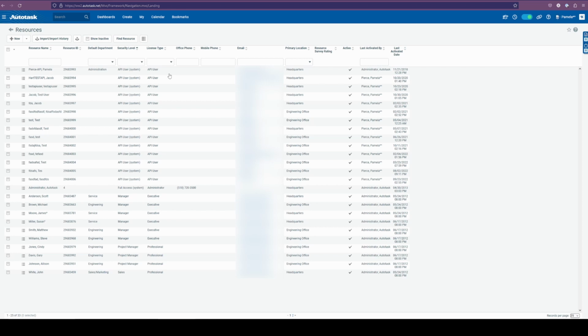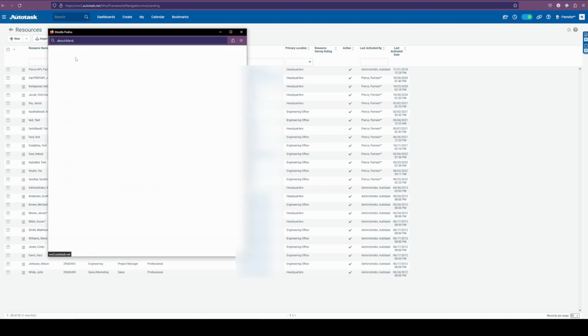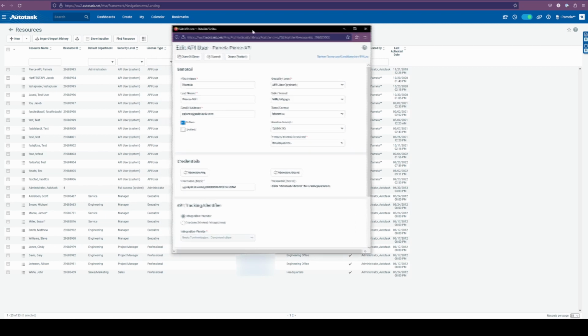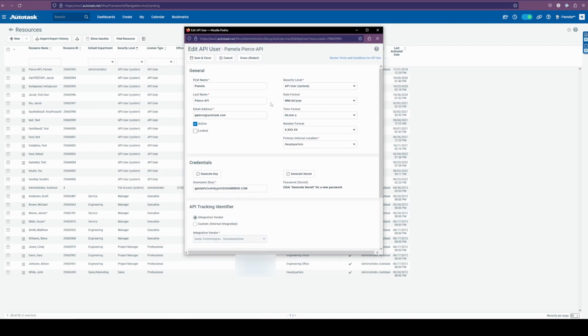Now we can either create a user with API user access, or we can find an existing one. In this case, we already have an account built out, so I'm going to select this one for us, and these will be the systems that are required to getting that access. So I'll leave this up for a moment and make sure that you can save those settings. Make sure that they do have the API user, and we're also going to be making sure that we can have those credentials at hand.